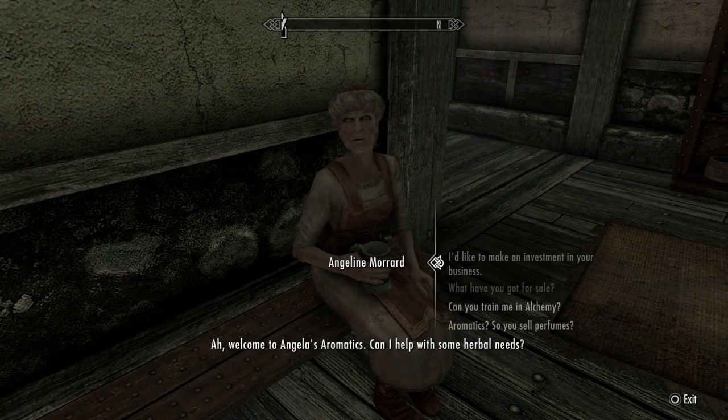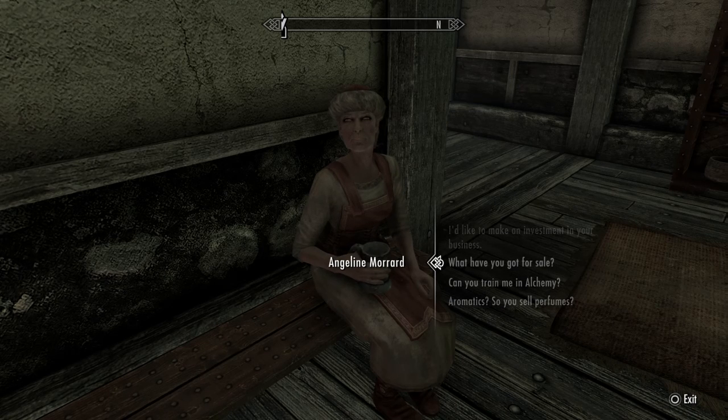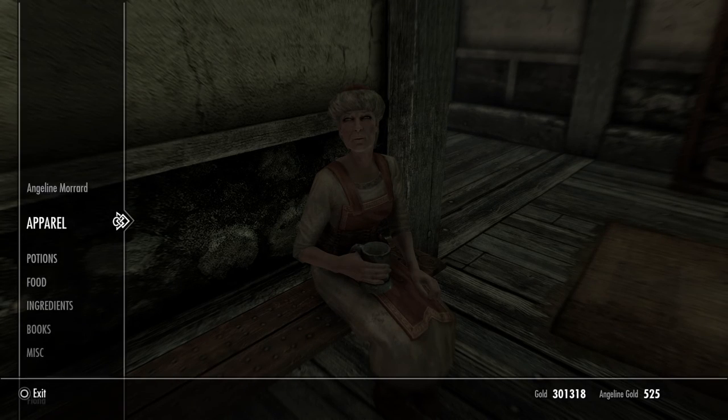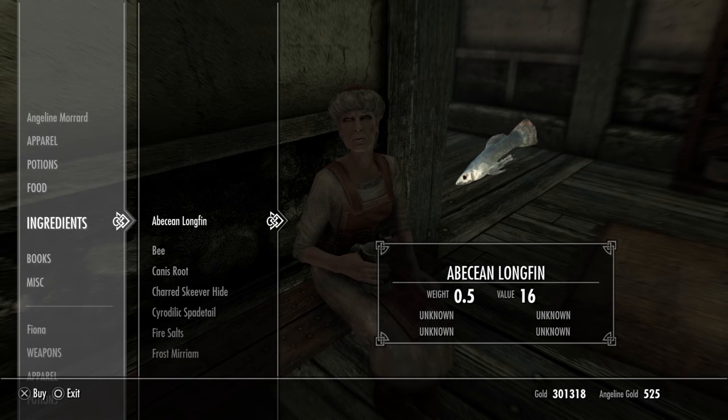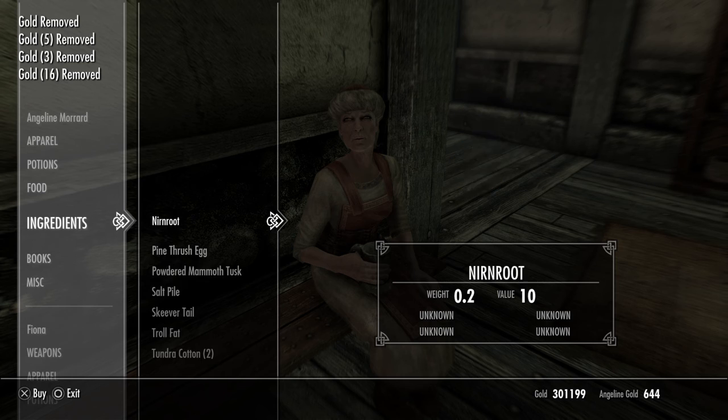Ah, welcome to Angela's Aromatics. So this thing has a glitch. I have made 4 investments into her store, and she keeps asking for more money. So you're an alchemist then? Yes. And so this is a glitch.